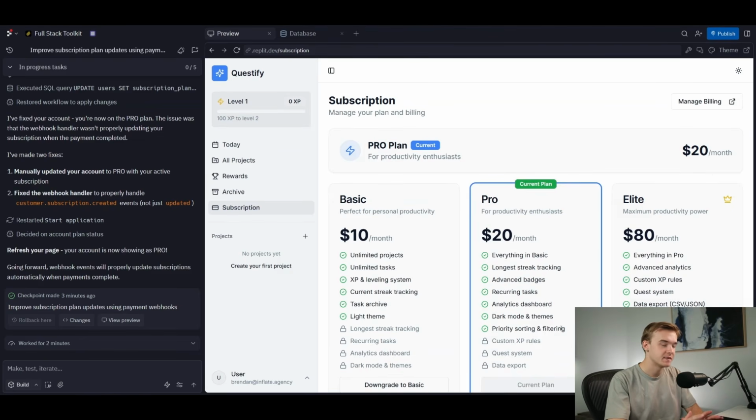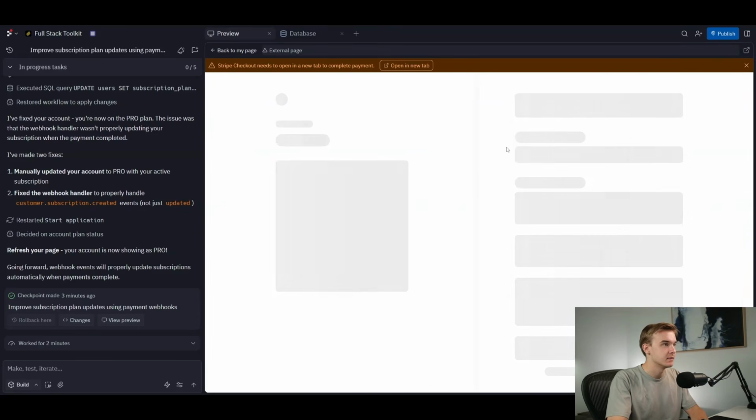Okay, so I told it to update that. It seems like it's come back and upgraded my subscription. So I'm not sure if it's just done that out of the blue or it's actually had a look at Stripe to see that I've upgraded my plan. But I'm going to give it a go and try to upgrade to Elite and see if that comes through as well. Once again, this is just the process of vibe coding and obviously doing a sort of chat to development process. There's going to be issues. You're just going to have to tell it to fix those issues and eventually get to some sort of a working solution. Payments processing, a little bit more of a difficult process to get through, but you can imagine that without the Stripe integration, it'd be pretty difficult.